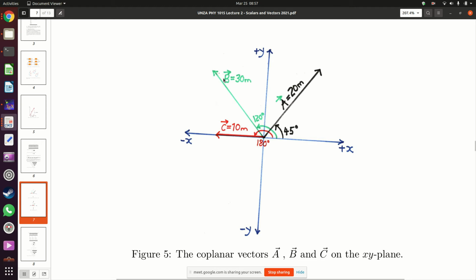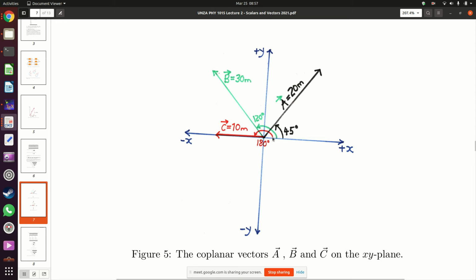As long as you write the name of the vector and how much it is on this line, you don't have to draw them according to scale, because clearly, as you can see, physically the length of my 20 meters and these 30 meters are almost the same. But the fact that I've actually stated that B is 30 meters takes care of it. We don't have to draw everything according to scale, but it should be something which people should be able to see.